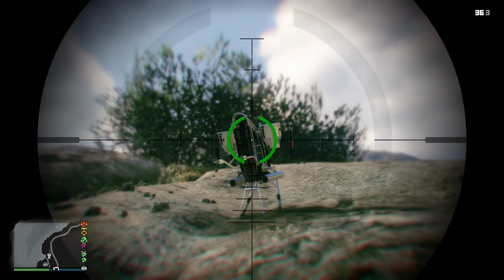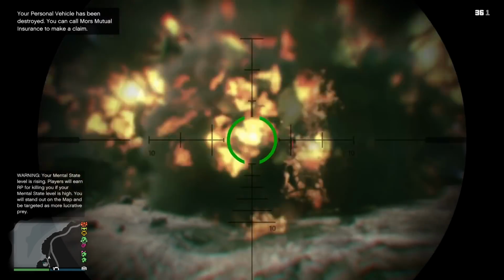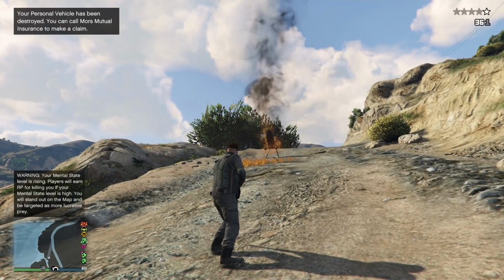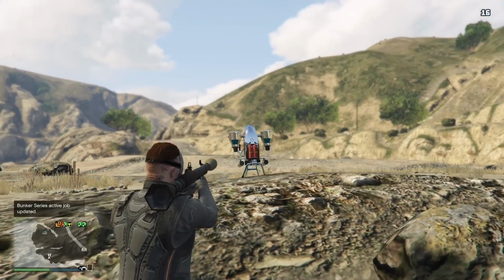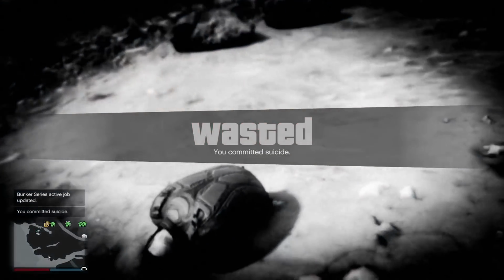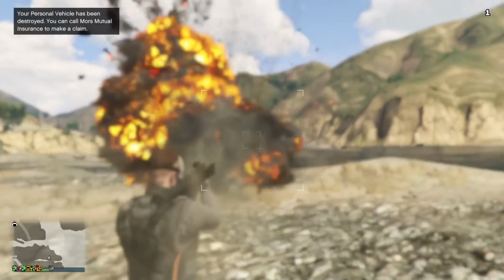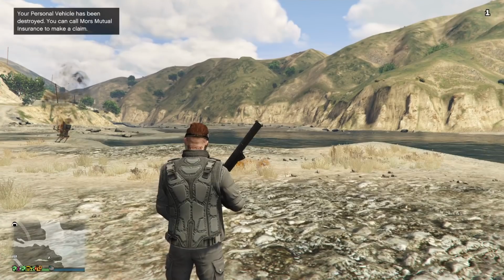Here we have the explosive rounds from the sniper rifle, and on the third shot, it destroys the jetpack. All right, did some pretty good damage right there and took it out. Here's an RPG. Make sure you stay a little bit further away than I did. You get blown up. One RPG takes it out. Here we are with the homing rockets, and one rocket from the homing rocket launcher destroyed the jetpack.